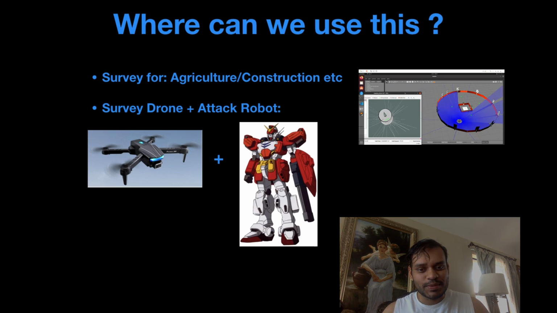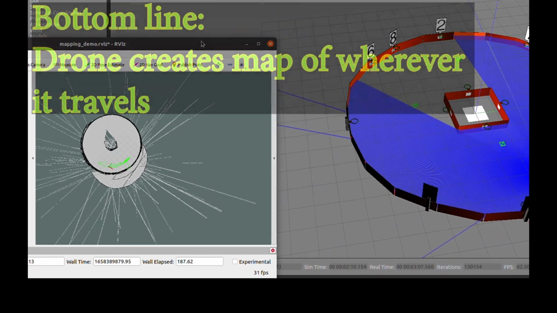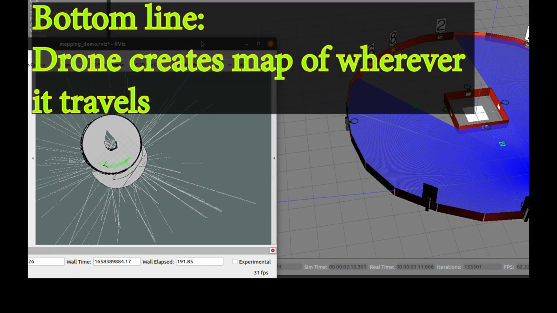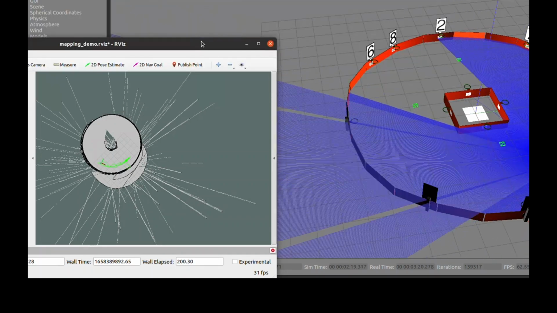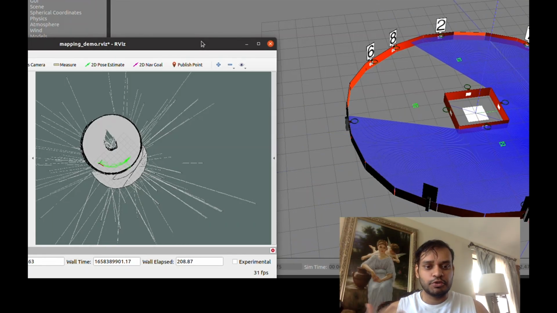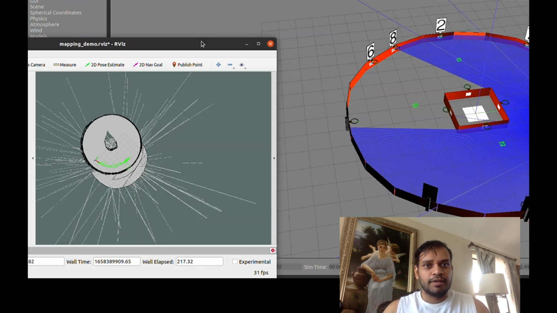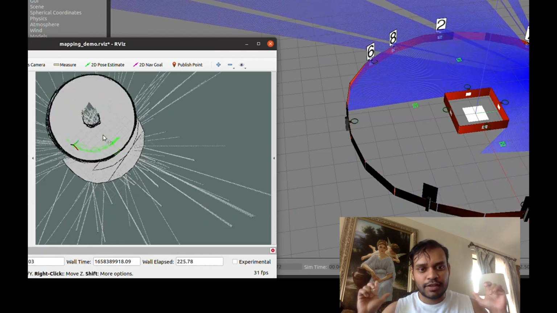I hope you guys had fun seeing how the drone is used to make the map. There are so many things that we can do with this technology, and I feel it's something very new, and there are so many things that can be made. I think we are in for an awesome future.